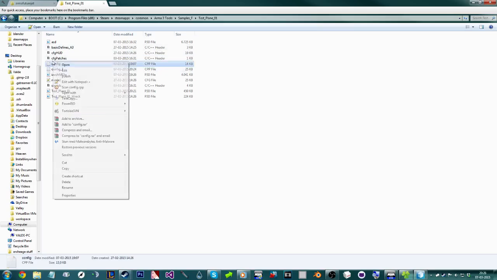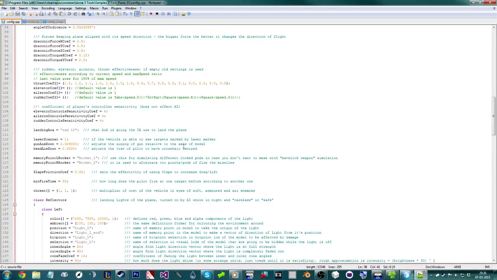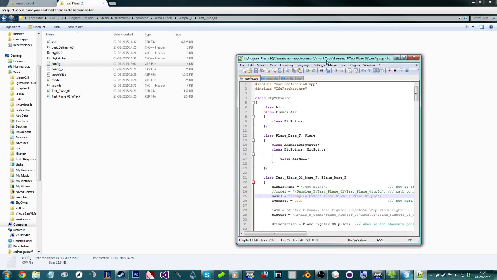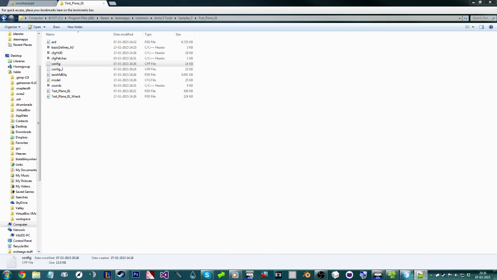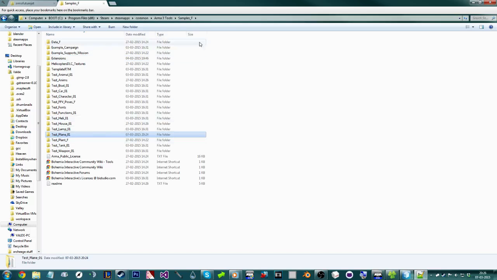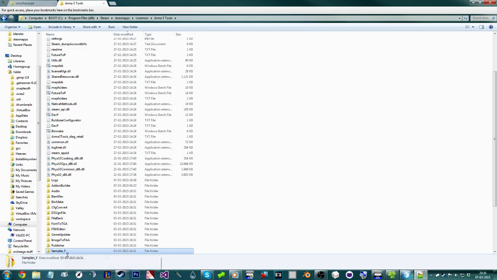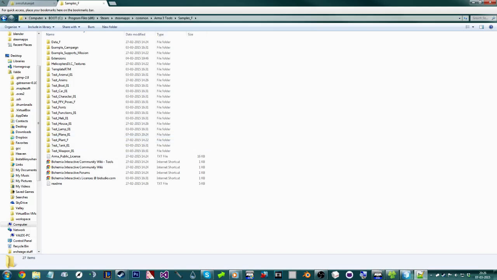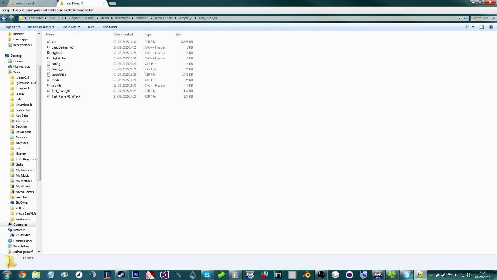By the way, for your model, this is quite important. I did this and it messed me up. This will say something like this. By default, it will grab the model when you compile this folder here. It'll make a mod called samplesf.pbo, and then it looks in this PBO for the model, and it looks in this folder, and it'll find the model here. This will be the name for the model.